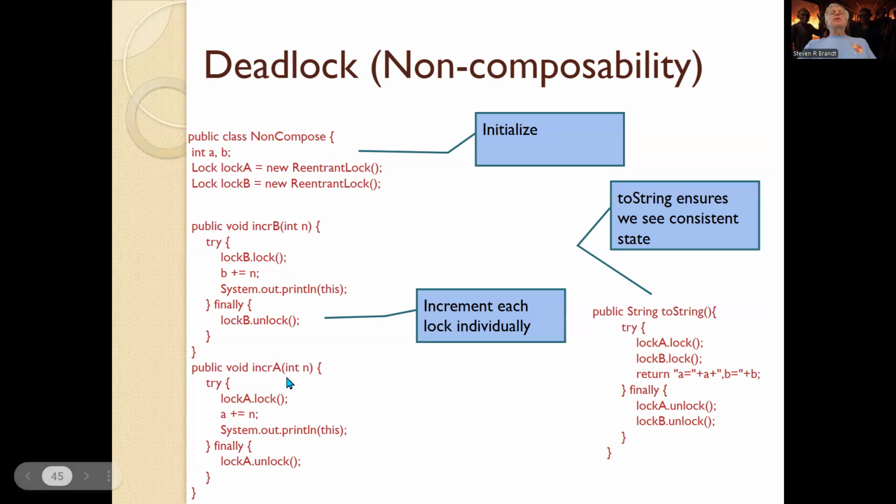And incr A is going to do the same thing except for the A variable. These both look harmless enough. And then there is a print method, which is going to print out the state of the non-compose object. It has to get both locks for that, because it needs to ensure that you're seeing a consistent view of the non-compose object.